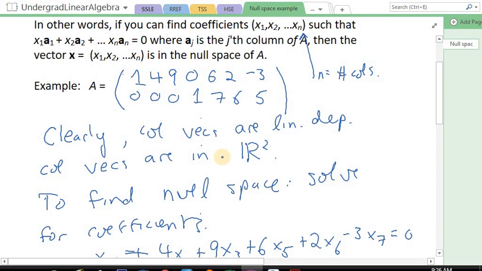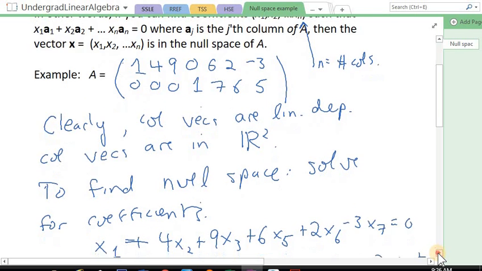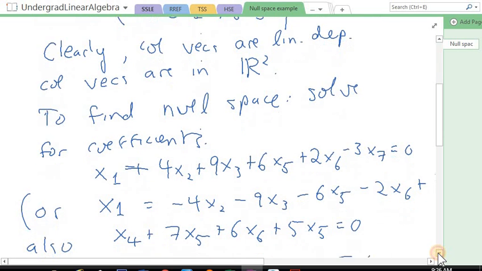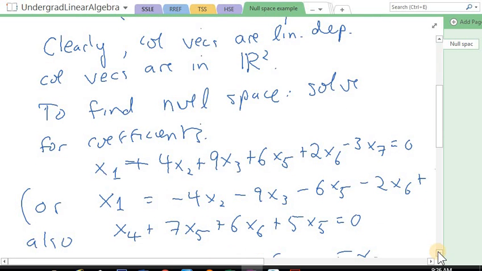So what I need to do is, to find the null space, I need to solve for the coefficients of the homogeneous equation. Right? In fact, this is 2 equations involving 7 variables, and I can write those down here. Now, if you've done this several times, you can shortcut the process. My first equation, I can just read off the entries of the matrix and multiply those by the coefficients and set that equal to 0. But for purposes of solution, we'll isolate the pivot variable and write that in terms of the non-pivot variables.